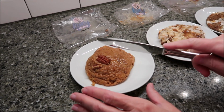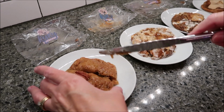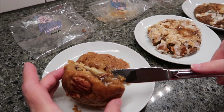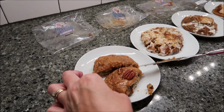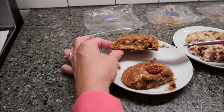So the pecan pie, that looks very, very soft. Wow, that's almost mushy. Smells so good. Oh, look at that. That looks gorgeous on the inside. Let me see if I can turn it around. Got a lot of filling. Yes, there's a lot of filling in there.